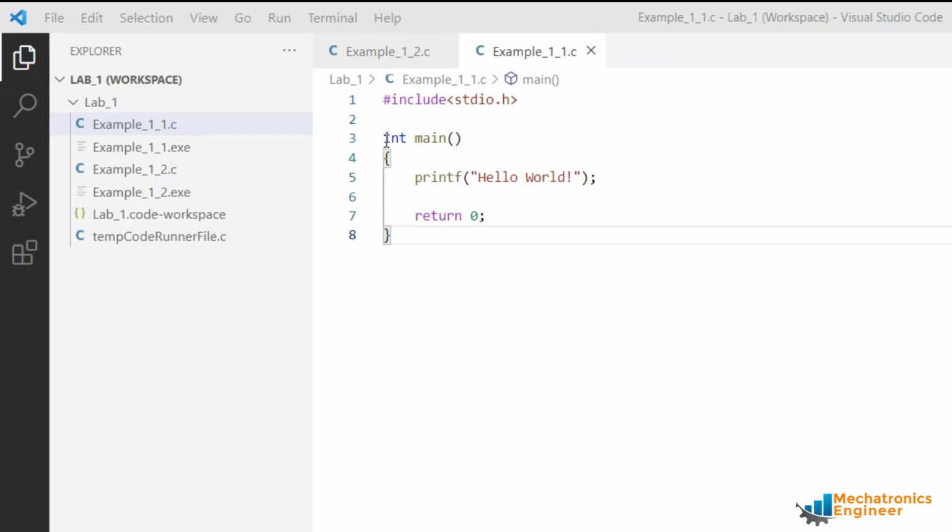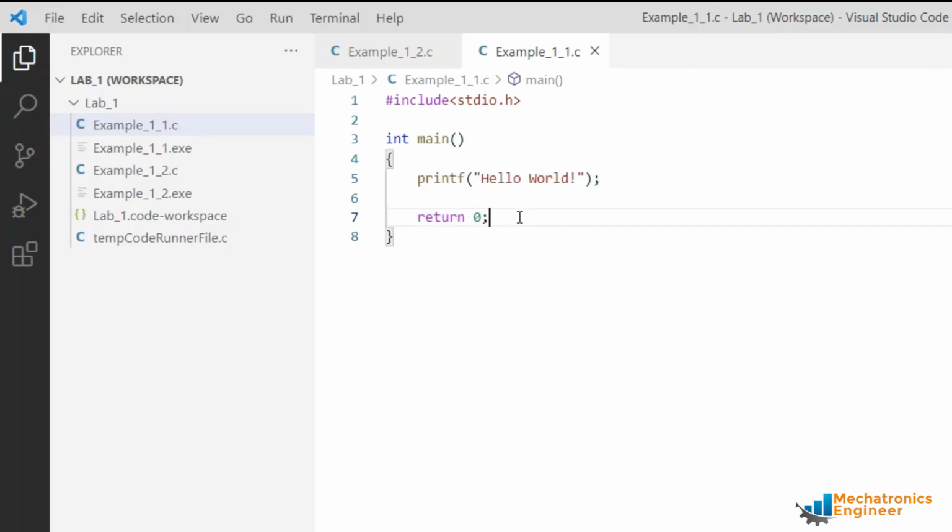The first thing that you should notice is this line 3, which is called main, and it has two parentheses. These two parentheses are signifying that it's a function. Now we don't know what a function is yet, but basically a function contains code inside it. It is important to note that main function is part of all C programs. It is the entry point to the program. This main function gets invoked when you run the program. So when you run the program, everything inside the main will be executed.